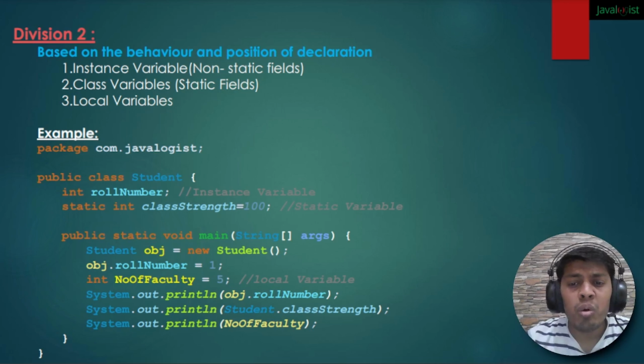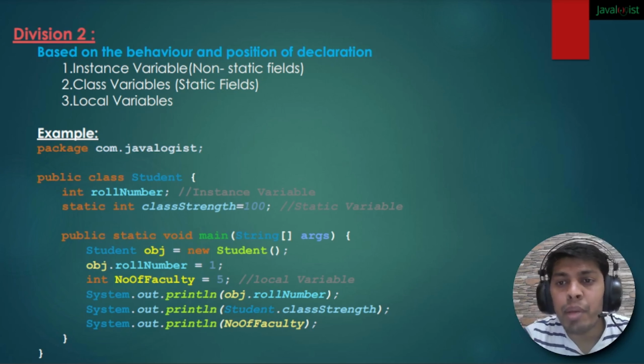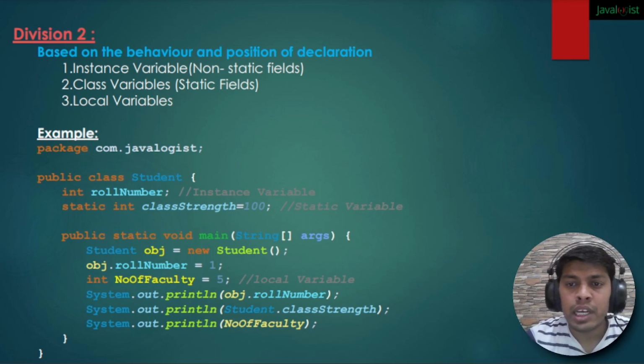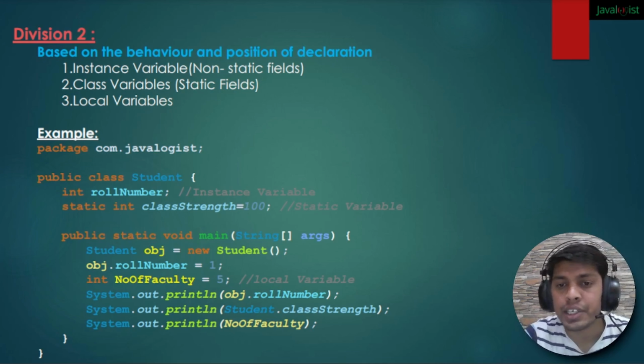Now, class variable or static variable. A class variable is a variable declared with a static modifier. That static we will discuss later, but at this time just remember the word static, which we provide before the data type. This tells the compiler that there is exactly only one copy of this variable in existence, regardless of how many times the class has been instantiated.